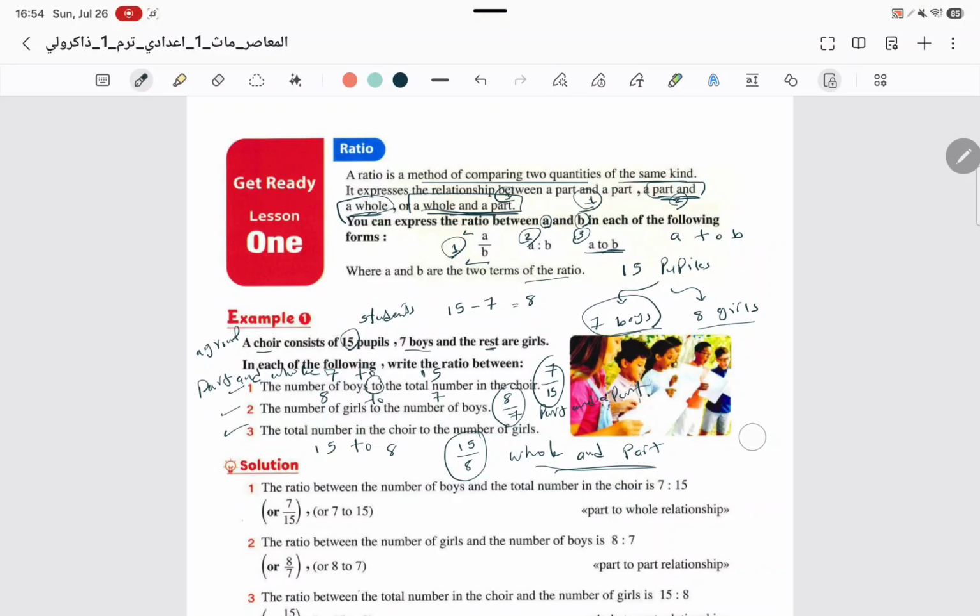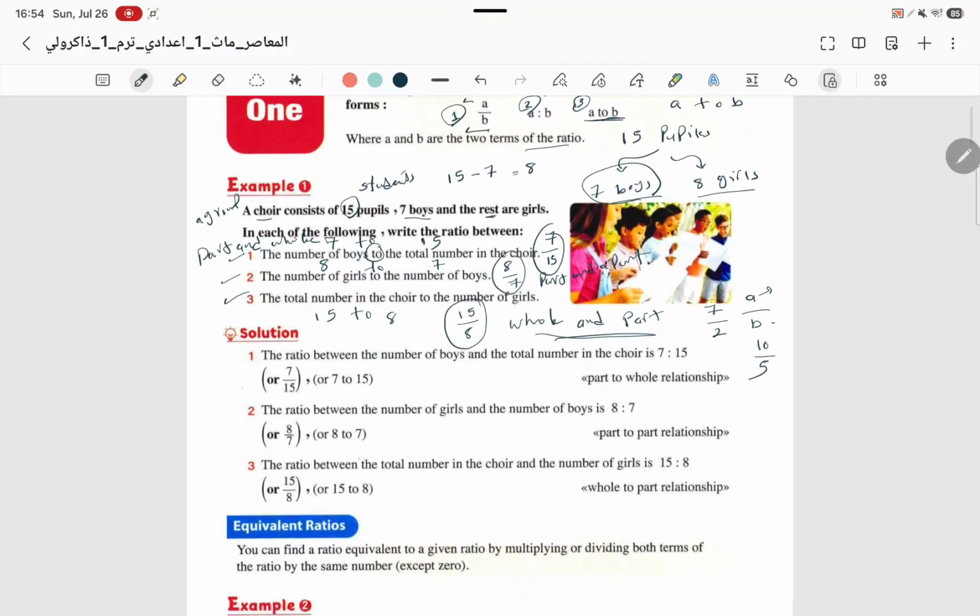Okay, the first one can be greater than the second one. So A can be, for example, 7 and B can be 2, or A can be smaller than B, so we can write 10 over 5, for example. That means what is the meaning of the relationship. Got the idea here? Okay.